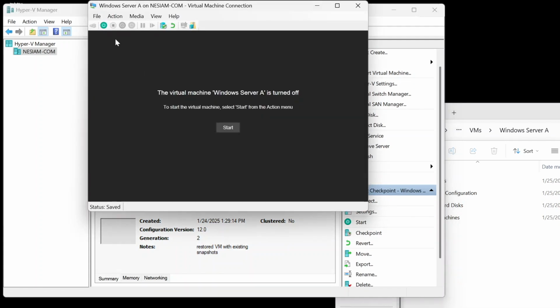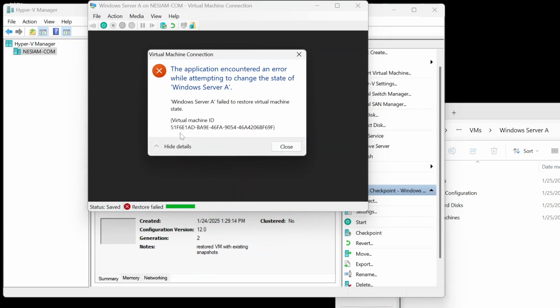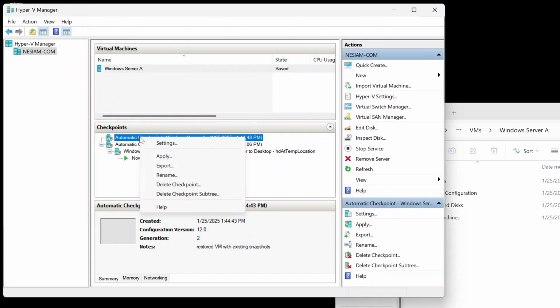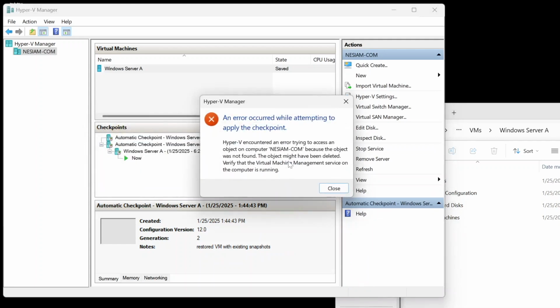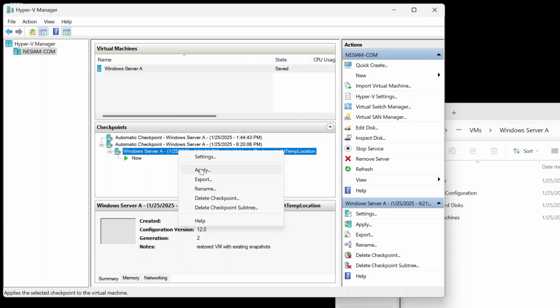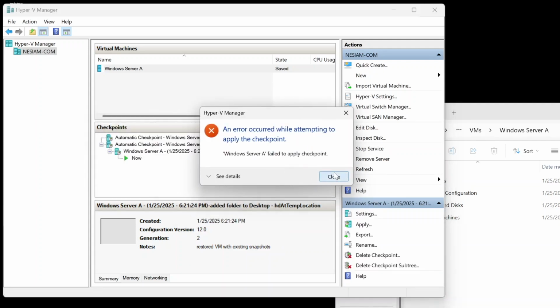Yeah, it's one of those precious moments I mentioned in my previous video. You start sweating. Okay, that's the idea of your virtual machine. Something is wrong, clearly. It's not booting up. Let's apply different checkpoints. Maybe this is going to solve the problem. Nope. So what is going on? And the more important question, how do we fix it?